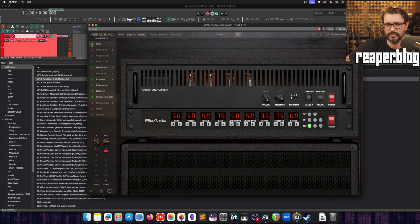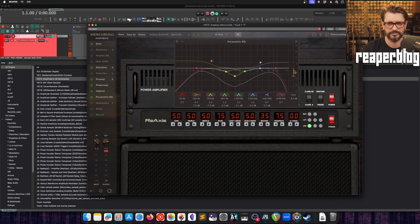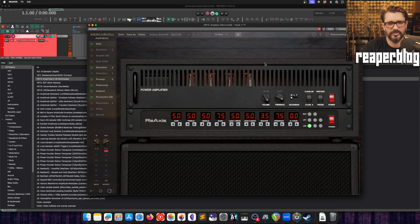I'd say that a lot of the presets come out sounding really loud. I end up having to turn them down quite a lot. And to use them in the mix, I find that my approach of using the parametric EQ, using this trim or the master out, gets you to a more usable volume level for actually using it in a mix. Double tracking, triple tracking, or combining it with bass and drums.